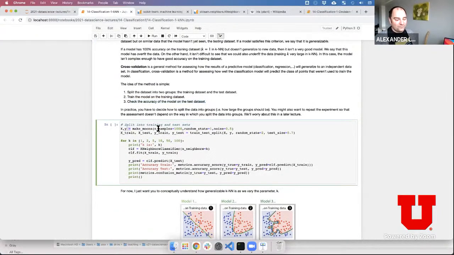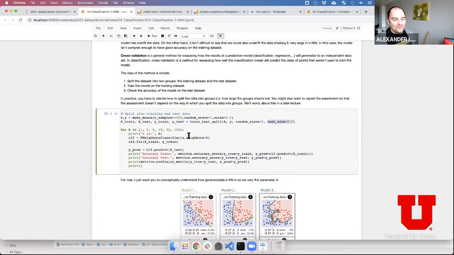So here I'm recreating the Moons data set, and then I'm using the train test split function that scikit-learn also provides. I've imported this at the very top of the notebook. I pass in my features, I pass in my labels, and then I pass in some random state that is used to initialize it. And then I'm saying how big do I want my test size to be versus how big is my training size. And so here I'm saying I want 70% of my samples to be in the test size.